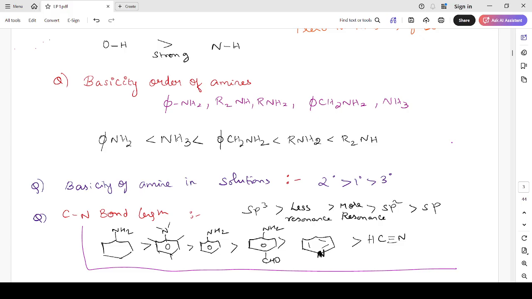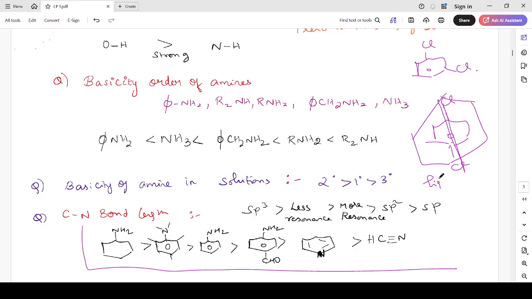Whenever you have symmetrical molecules, they'll have the highest melting point, and you could have seen that with the molecules provided. For example, if I have this molecule, comparing with this, this is quite symmetrical. It goes and sits in the crystal lattice very properly. So it will have the highest melting point.